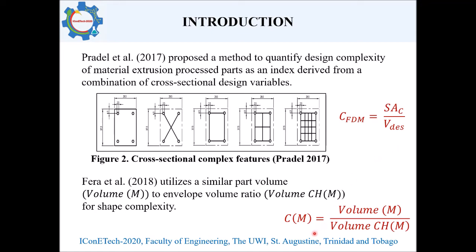Another described in Ferrer et al. 2018 used part volume to envelope volume, which is a similar concept. Both of these studies were able to conclude that controlling design complexity was useful to control costs, especially when iterating conceptual designs. However, these studies did not thoroughly explore the design options or attempt to optimize them for any other manufacturing criteria.